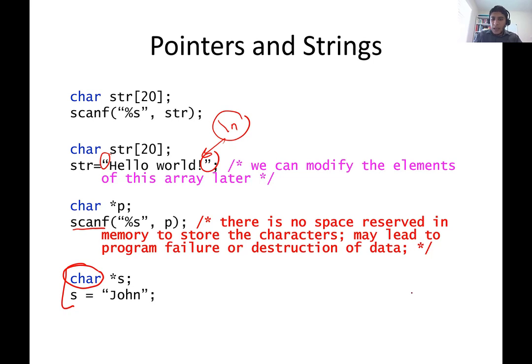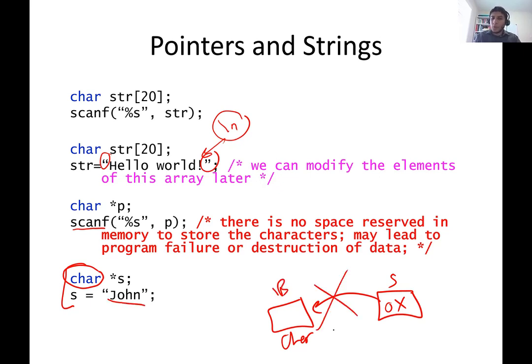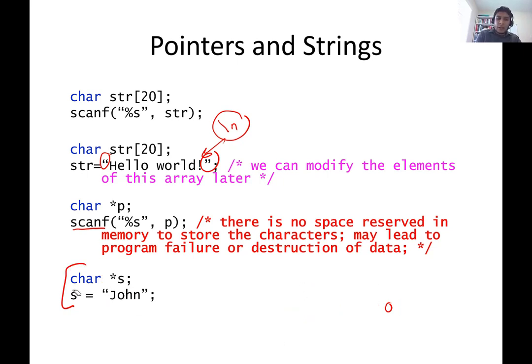So here I'm defining a pointer that is called s. This should hold an address to a certain variable. Here it's of type character, which means it's 1 byte. But now I'm giving it 4 bytes. Again, not possible, because you only declared a certain thing in memory, right? So that's not allowed. Good.